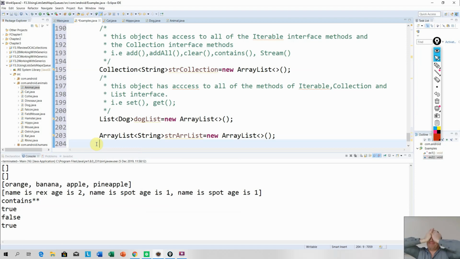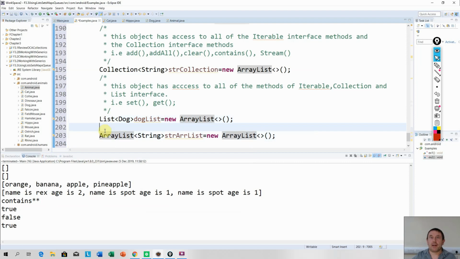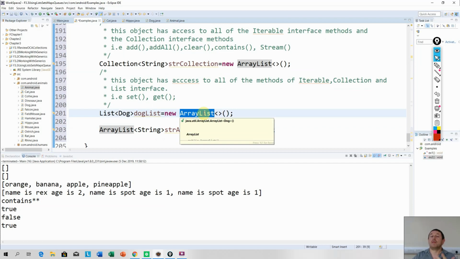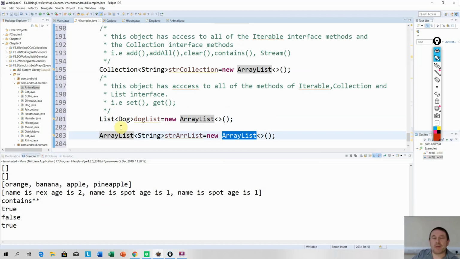Now, if you just want this to be treated as a list, okay? If you just want this object to be treated as a list, you make it a list reference. If you declare it as an array list, it also implements cloneable. It also implements serializable. It can be something else. Do you understand what I'm saying? This thing here is just a list, whereas this thing here has additional methods that are not directly related to list.